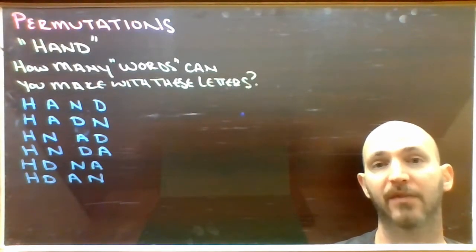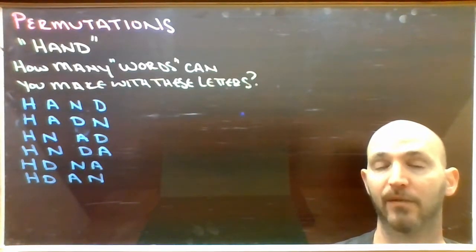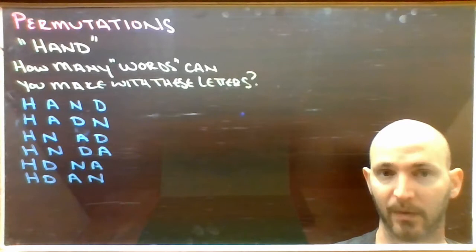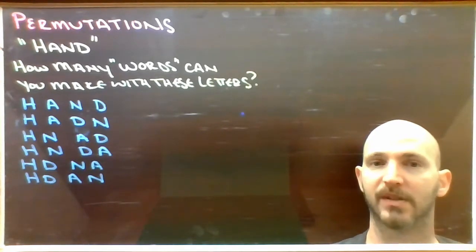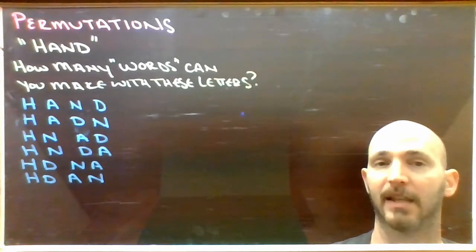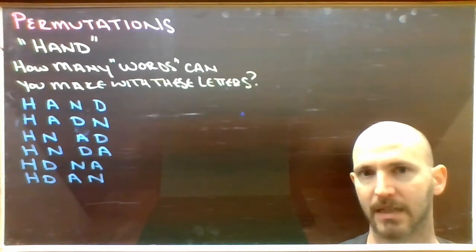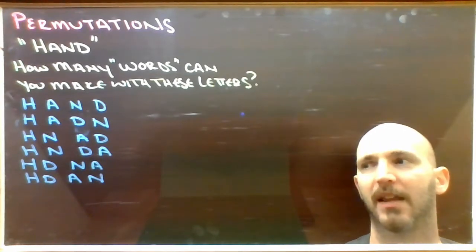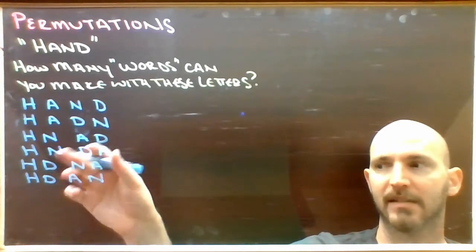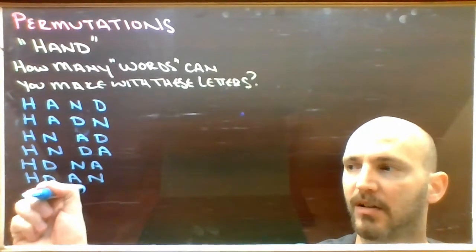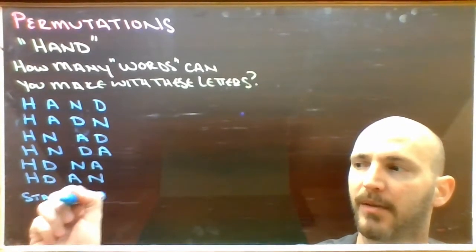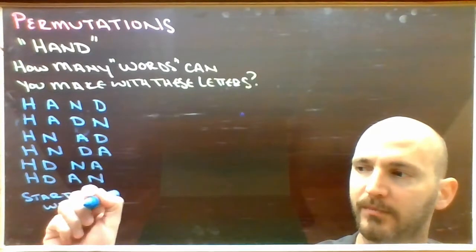So I'm going to have to go through and do this again for all of the words that start with an A. And then I'm going to have to make this list for all the words that start with an N, and then for all the words that start with a D. So do you notice that I'm going to have to make this list again? These were the ones that start with H.